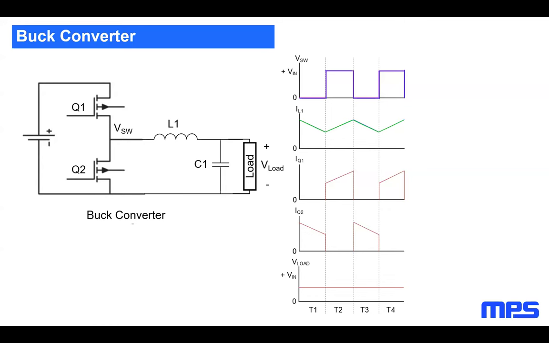And lastly, we can look at the voltage across our load, which is now flat between Vin and zero, depending on the duty cycle that we apply to our control. If you zoomed in on this output voltage waveform with a very small voltage scale, you would see some switching ripple on this waveform. So this is not a flat line. Usually there is some ripple created by our switching that is smoothed out by our C1.